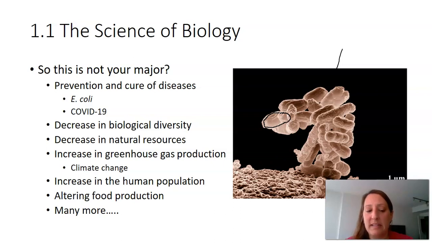There's so many more that I could add to this list. But this is kind of a hot topic too. GMOs, you've probably heard of those, genetically modified organisms. So when I say altering food production, that's what I mean. Taking food that grows naturally, and instead of doing selective breeding or artificial selection, now we're actually changing the genetics of organisms. So when you see that GMO, genetically modified organism, that means that in the lab we did something to the genetics of that organism to alter it.